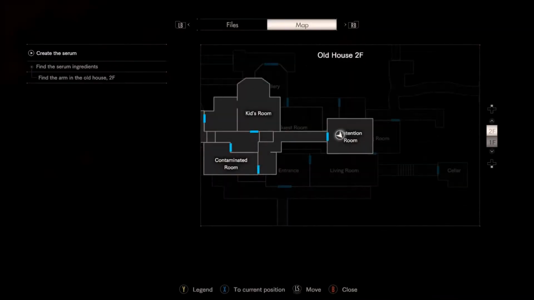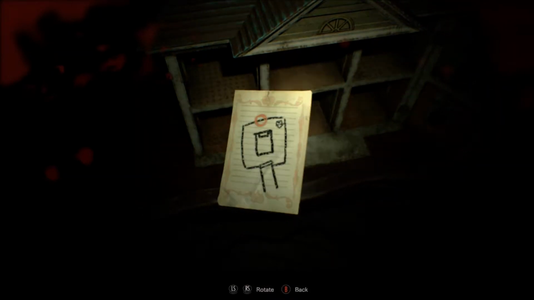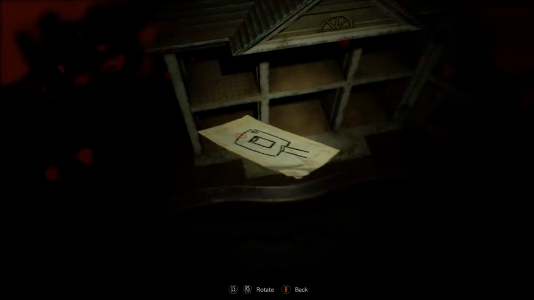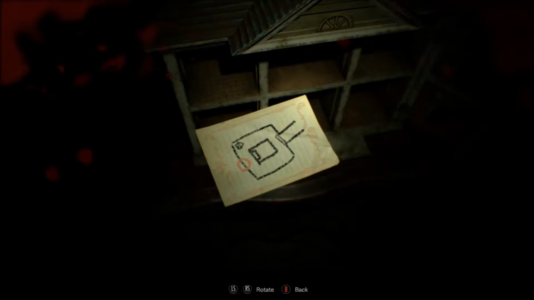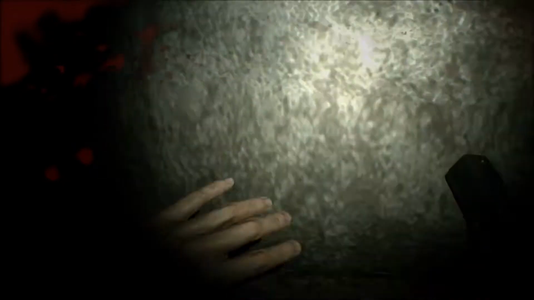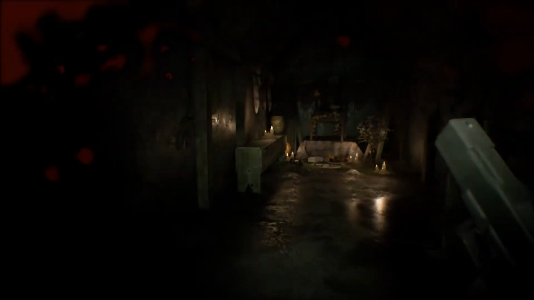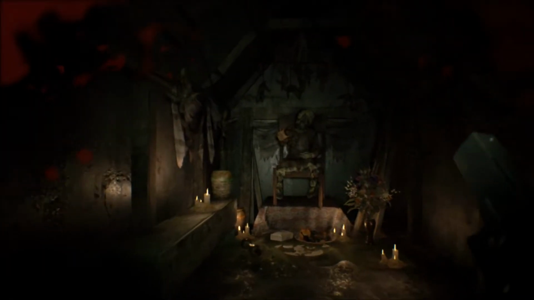Okay, now we're in a bedroom. Detention room. Okay, we got a dollhouse here. Okay, we have some sort of picture with a circle. Oh, is it like some kind of hidden passage or hidden door or something like that? This looks different. Oh, look at that! Never mind. I don't want to go over there.